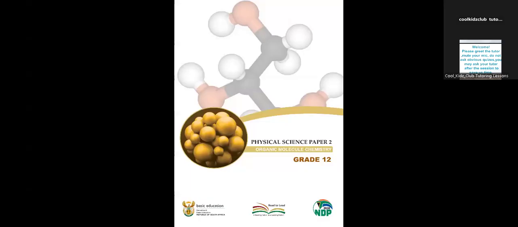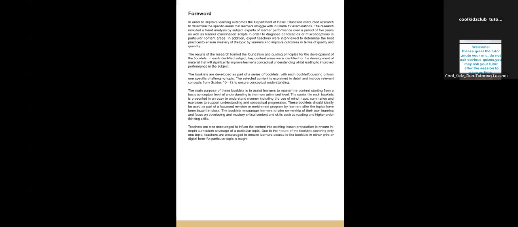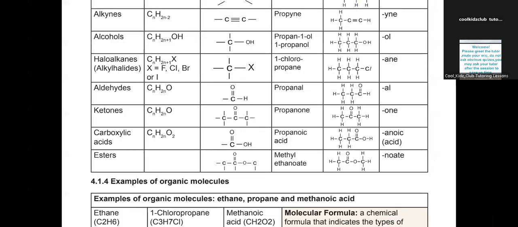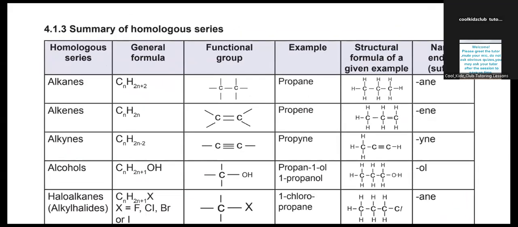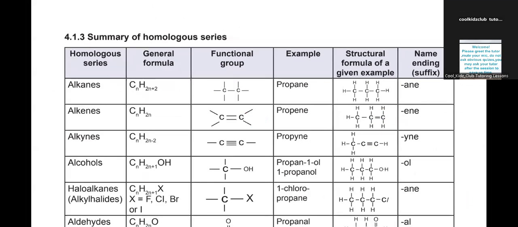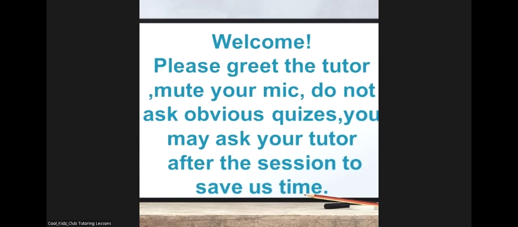So in that lesson, I discussed the meaning of these names, the types of homologous series. You must know what alkanes are, what alcohols are, and so on. You must know their shape, their suffix as well, how they end, and how to draw them. I covered those in that video. So now what we are going to do together is simply try to answer that question. Let's go and see.